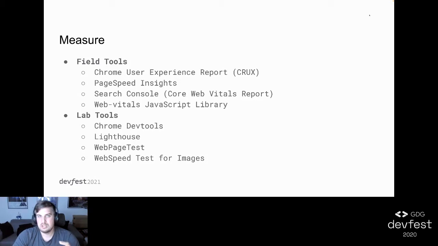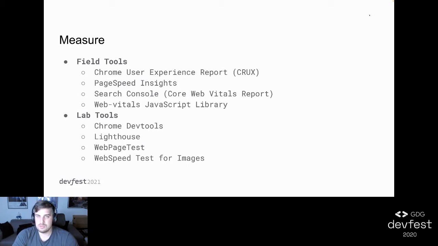So it's using their own system, what is referred to as real user metric, or RUM, data. Essentially, you collect real user data from your users and then try to decide whether your site performs well or not, or whether your site is fast or not.